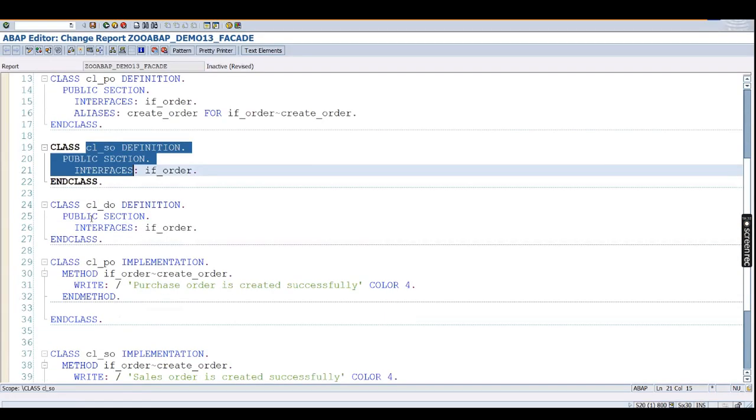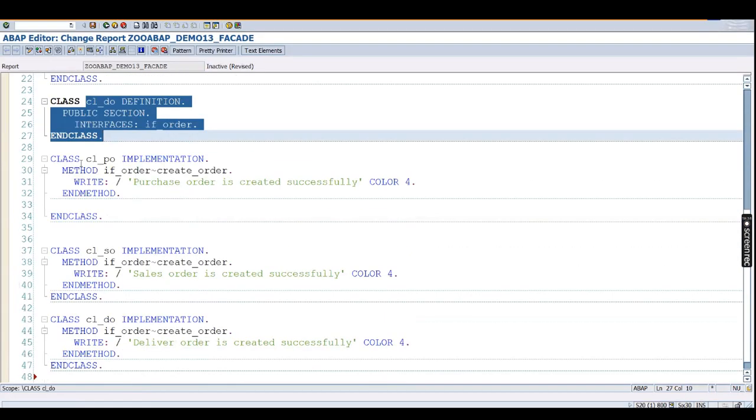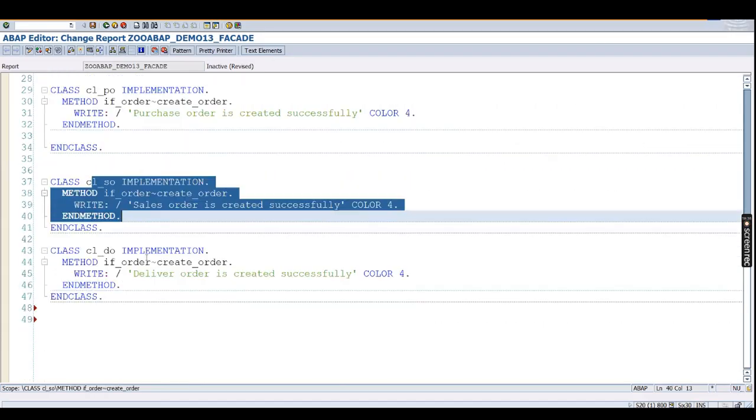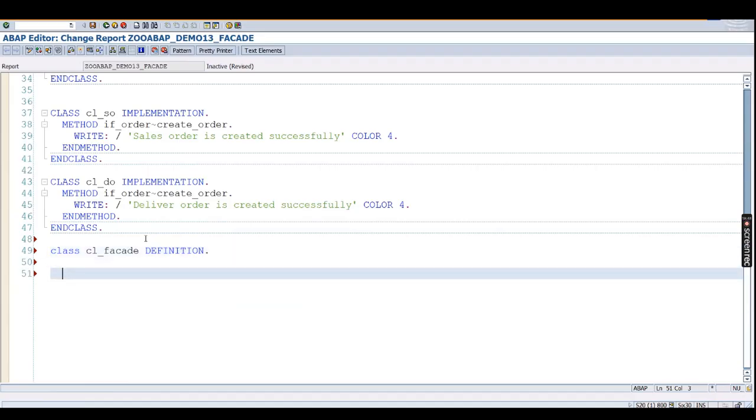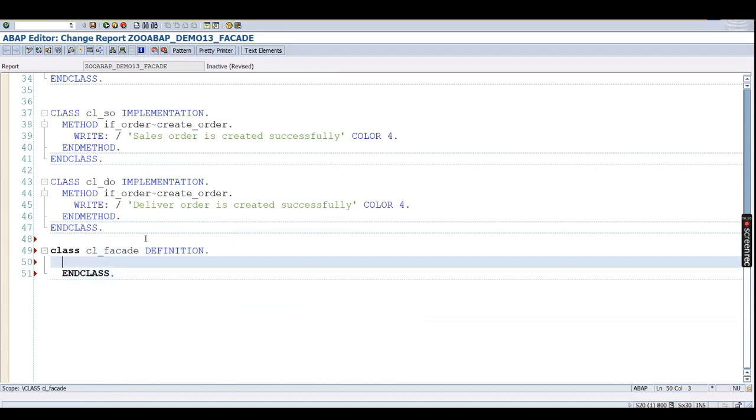All these are different classes, and implementation you are going to perform, and then you are going to have the facade class. So CL_FACADE definition and end class.